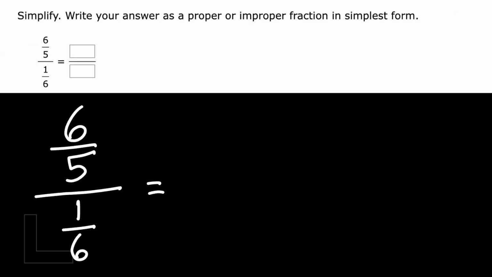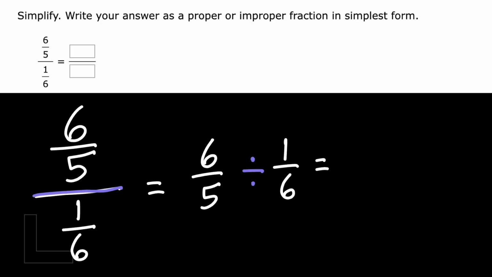Alright, for questions like these where we have a fraction in the numerator and in the denominator, there's generally two ways I like to rewrite them to make it easier to work with. One is to change the large fraction bar into a division symbol and to do the keep change flip method that we did in section A5.